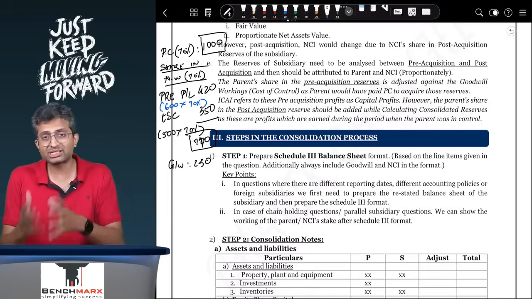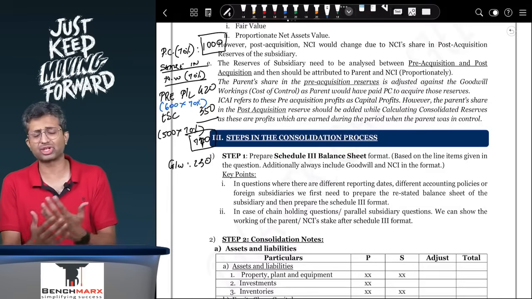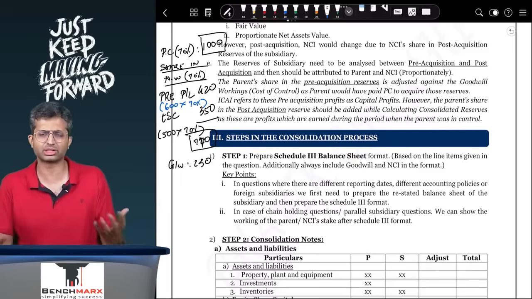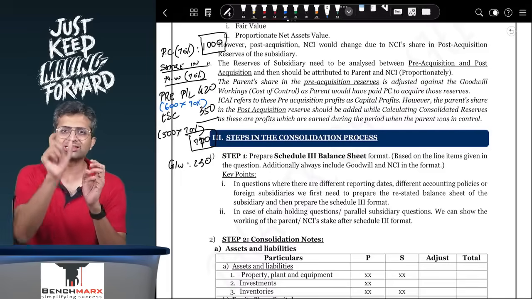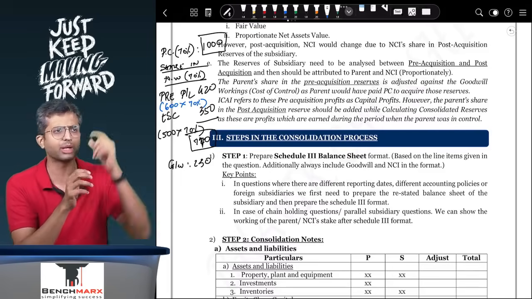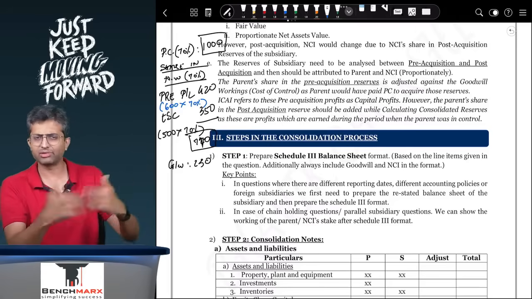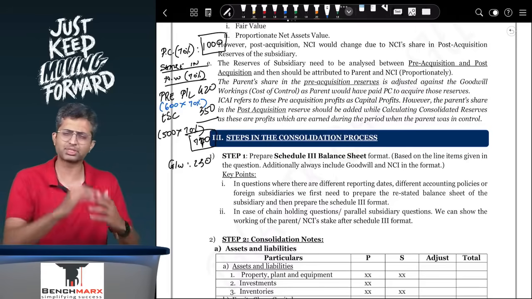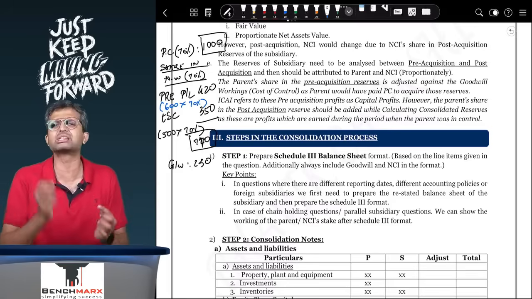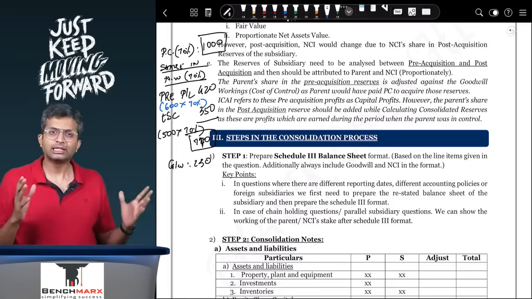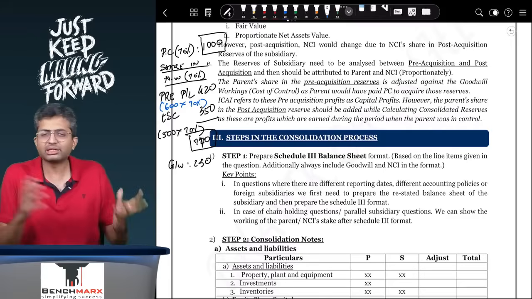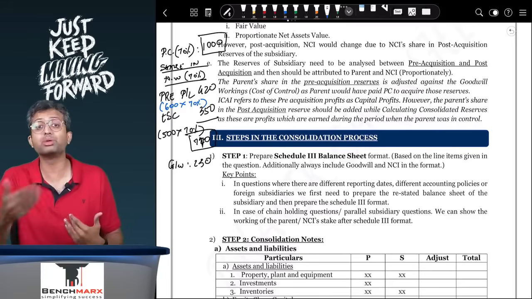Though if you see, this is a format which is done even in the business combination chapter, but in consolidation as well as in certain suggested answers, Institute uses a separate note for every line item, like property, plant and equipment, then parent, then subsidiary, within that adjustments, then let us say inventories, parent, subsidiary, adjustment. You can follow that as well, just that it is a little more time consuming. Either should work, but in the interest of time, a tabular format may be a little faster.